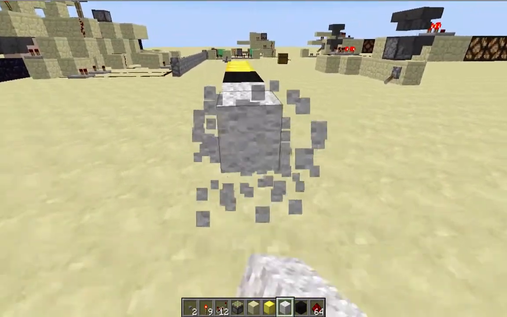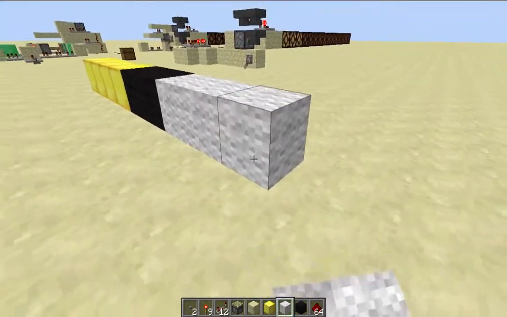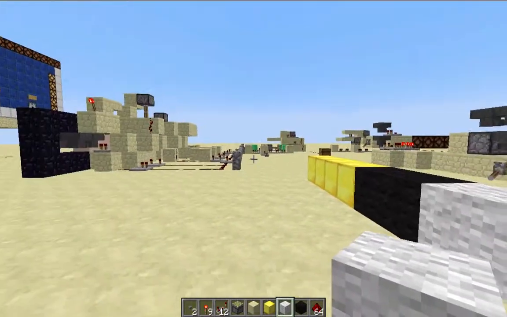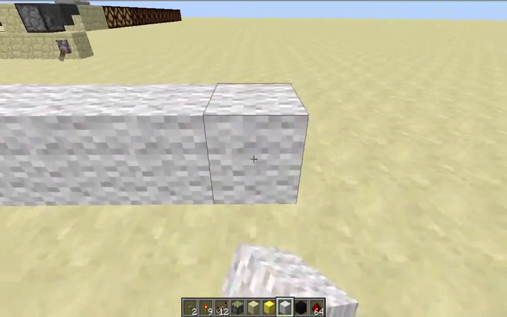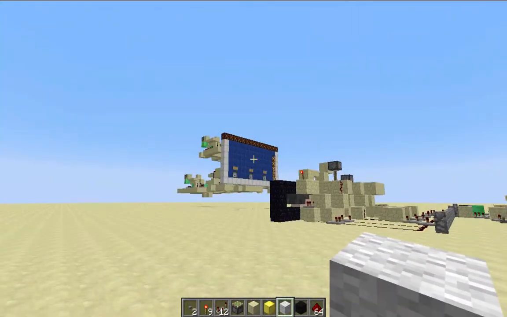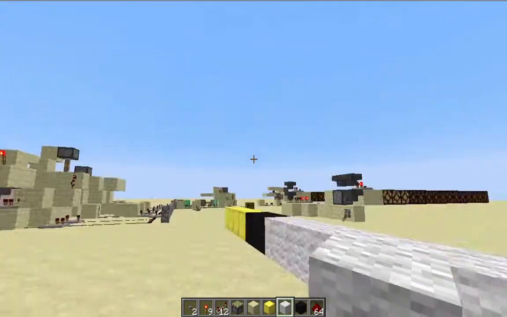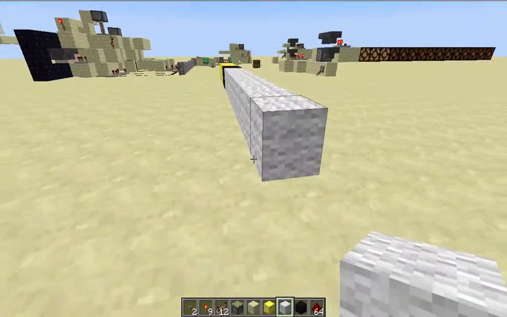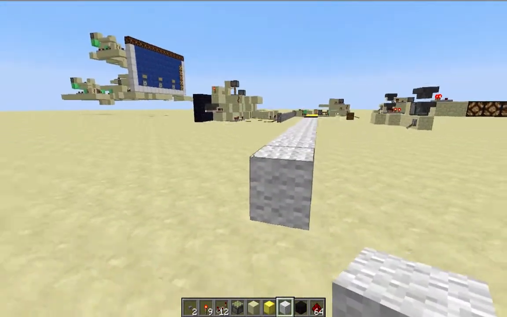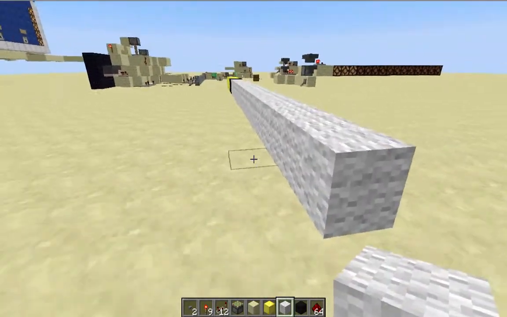So if we send out a 4-tick header and then 3 ticks, that tells us to turn on 1 light. 6 ticks means to turn on 2 banks of lights, so 6 lights total. And then 9 lights, 12 lights, and 15 lights.